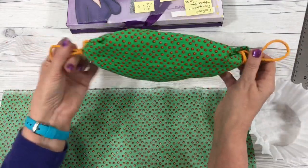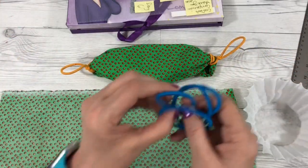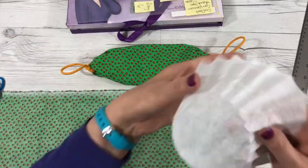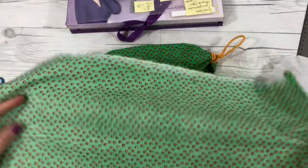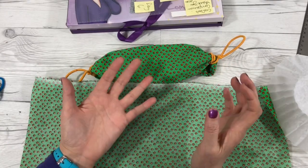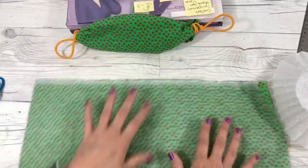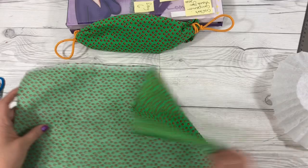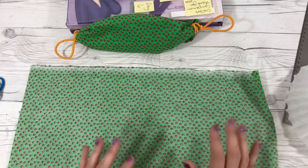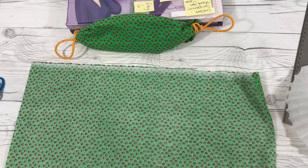So what you need for this, and it's really simple and it comes apart really easily, is 4 ponytail little rubber bands. You need a coffee filter and a piece of fabric. You can use a pillowcase, an old t-shirt, or a bandana. I just happen to have this cutie wootie little ladybug fabric that I cut in half. So I'm going to show you the basics of it, and you can check it out and see if you think it would work for you.